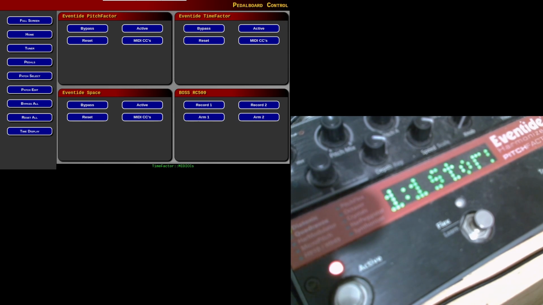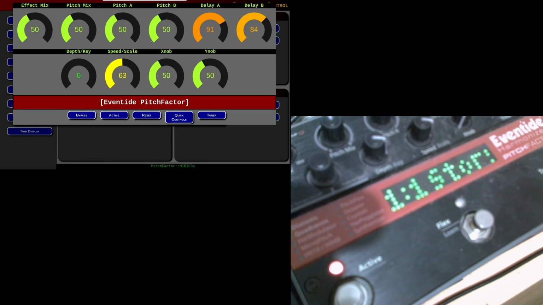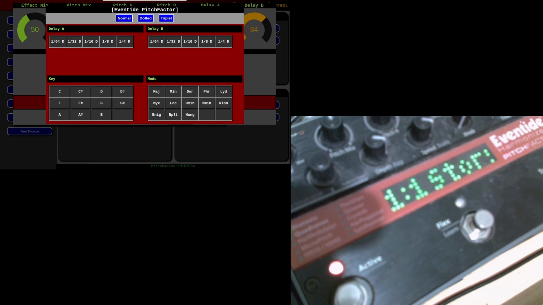If I go to my controller now and go into the Pitch Factor controls, I've got a different set of quick controls here. So I can change the key. It's currently in Locrian for some reason. There you go. So if I click minor, we're going to C minor. Click B, B minor, Hungarian, Neapolitan, enigmatic, and so on.